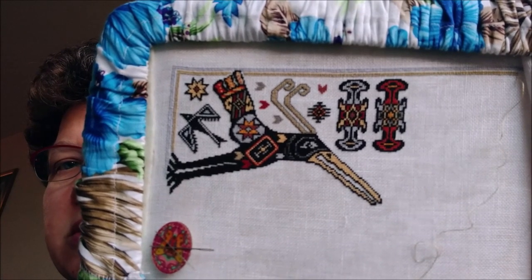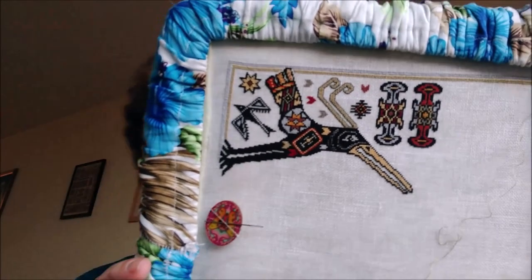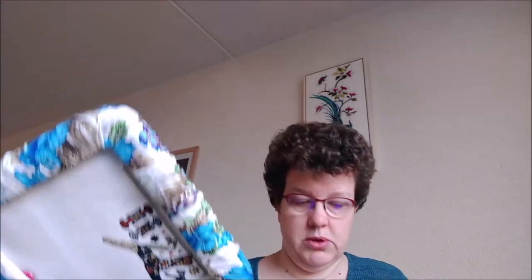Loving it. Over one. Absolutely loving it. And it helps that I don't use variegated threads in this, because otherwise I would be having to stitch one stitch at a time. Now I can just do a row. So I'm using a lot of continental stitch for that, to stop the stitches from slipping. What else to say about this? Nothing. Oh, my needles are still in there.